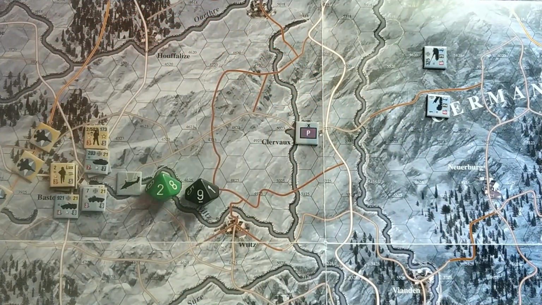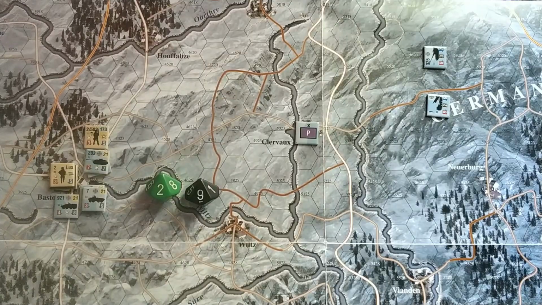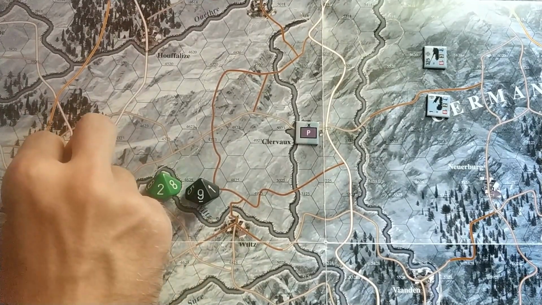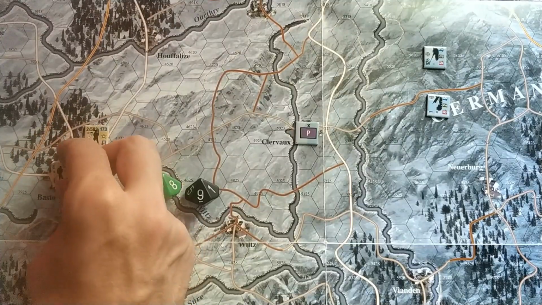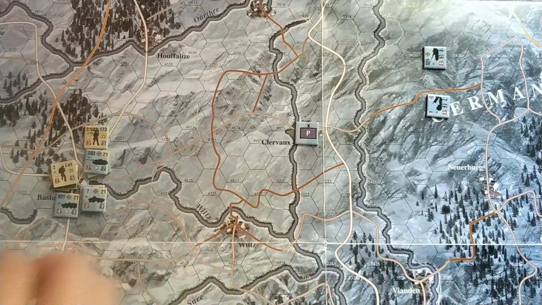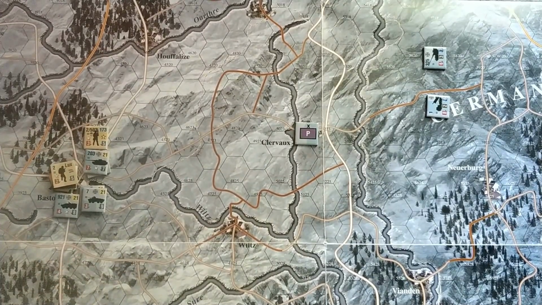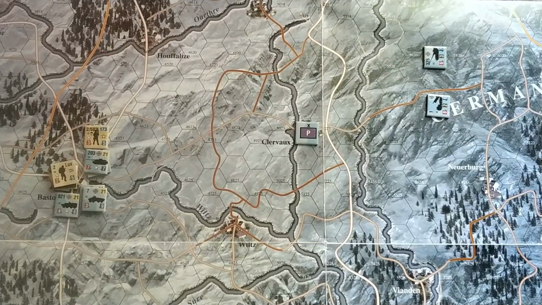Okay, looks like Germans were lucky. 6, it is B1. So defender has to suffer 1 loss or to retreat from the hex. So this Luxembourg battalion decides to pay the price with the blood of their soldiers, but to hold Bastogne. And now, because there was 6, so that's all.